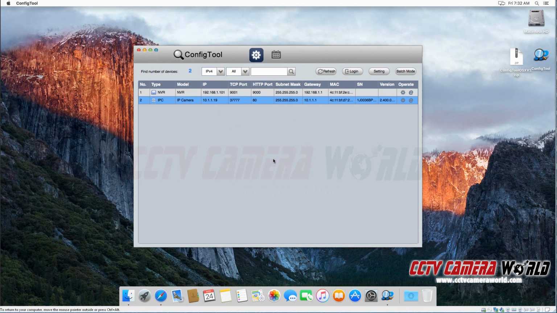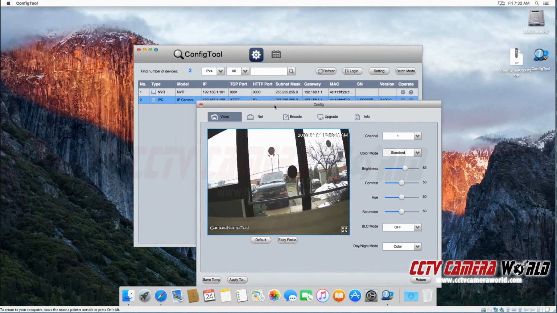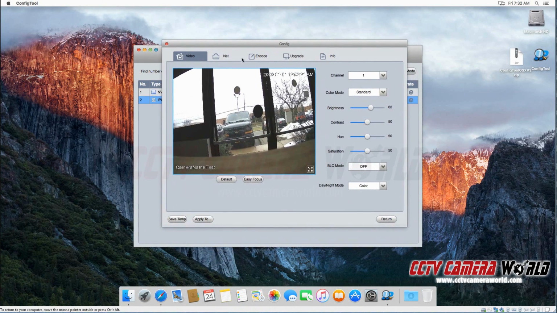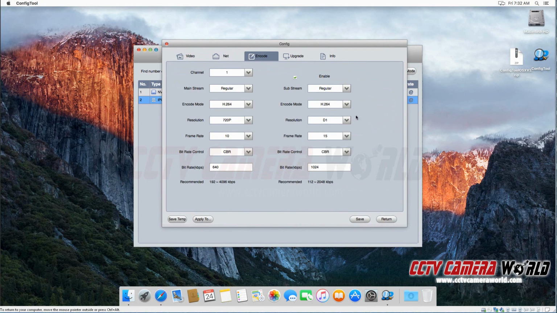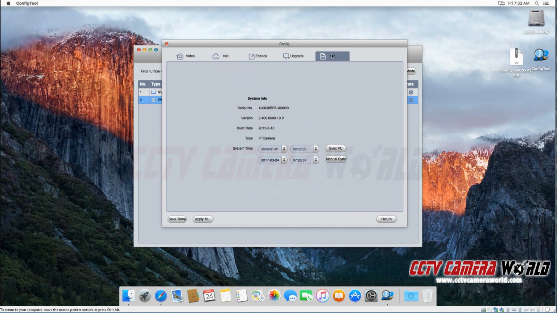Once you've put it on your network, the great thing about this software is it will also let you quickly manage certain settings. If you notice that once I changed the IP address and I double clicked on the name over here again, it actually gave me a different window, and this allows me to quickly set certain parameters on the camera and even do firmware upgrade from here.